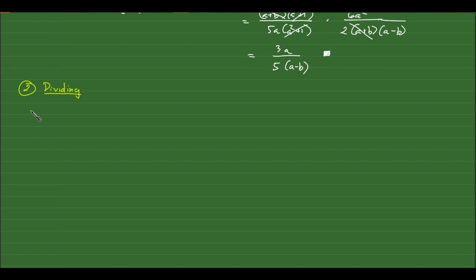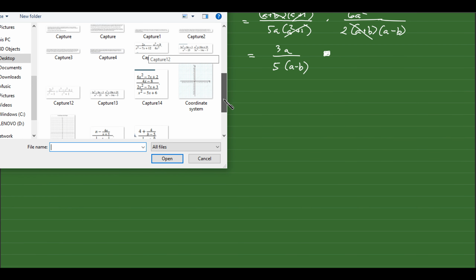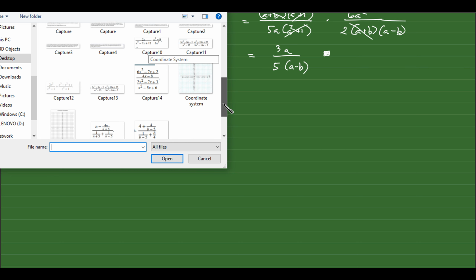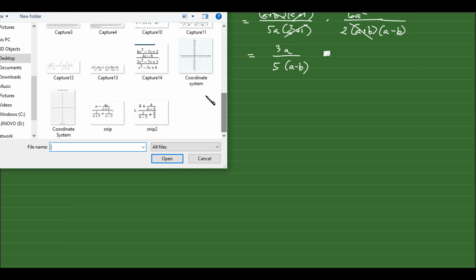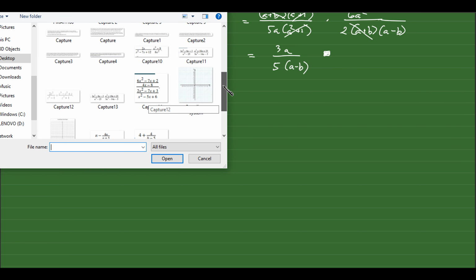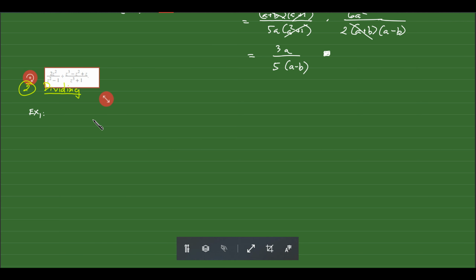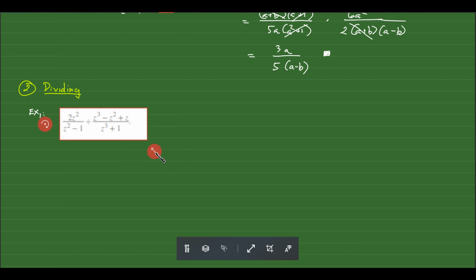Okay. Now let's take a look at this one. Let's see where I have the division. 13, 14. I think I have division right over here. Okay, there you go. It's not really clear, but here you go. It's big enough.